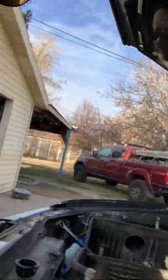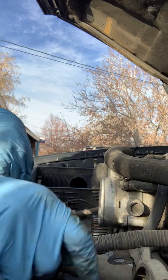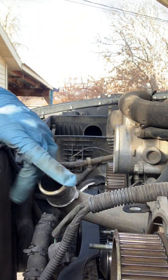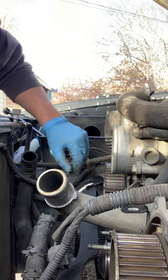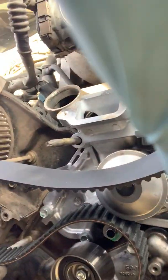Get that one on first. Next, we'll put on the camshaft ones. I always start on the driver's side camshaft — this one has the ridge on it. You start on this side because it does not have the tensioner; it has the idler pulley, so this side is always taut. When putting on timing belts, the last side you want to put on is the side with the tensioner. So you start here, go up to the driver's side camshaft, down to the water pump, and over to the passenger side camshaft.